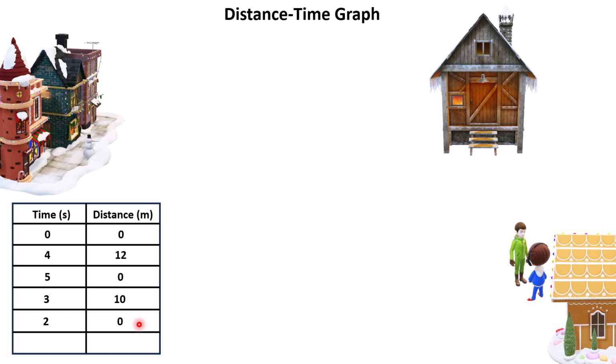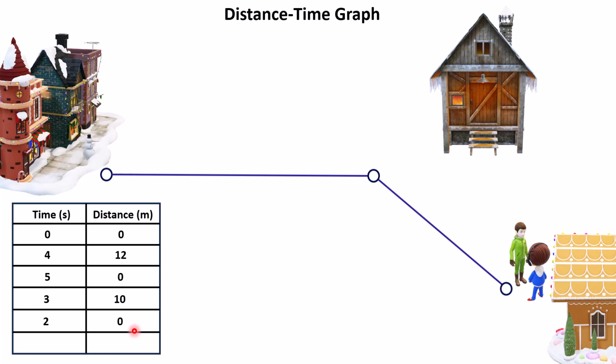So far, we've made an interesting progress. He started at his starting point, covering no distance in 0 seconds. He then moved from the starting point and stopped with the first lady after covering a distance of 12 meters in 4 seconds. He then stopped and stood with the girl for 5 seconds. During the 5 seconds, he covered no distance at all. After that, he walked to his current location, and the distance covered was 10 meters. He covered that distance in just 3 seconds. Then he stopped again for 2 seconds, covering 0 meters.